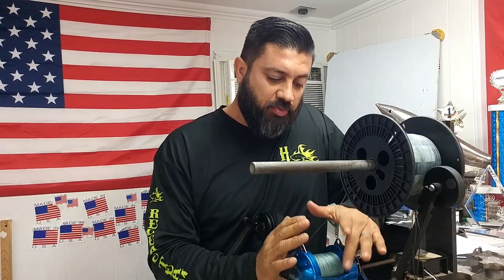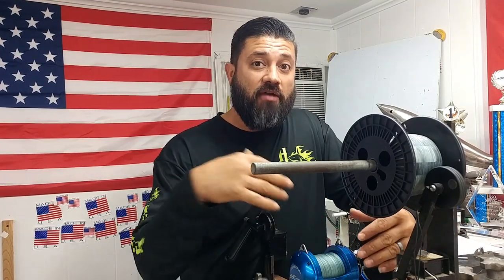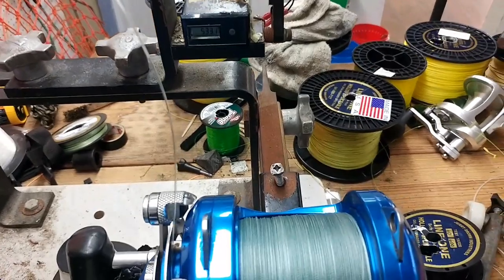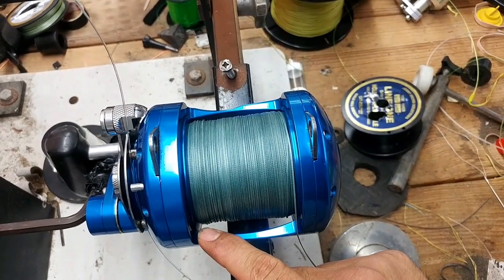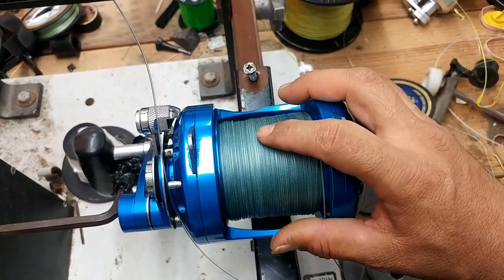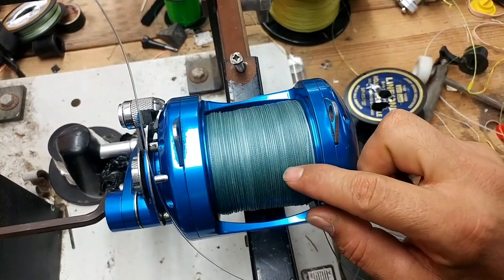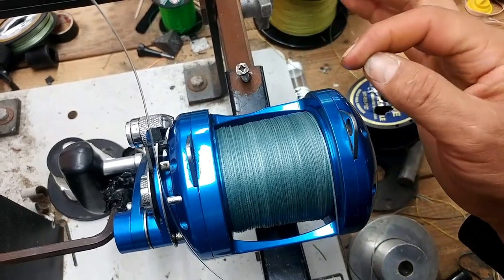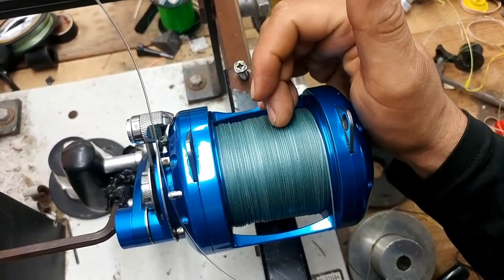I have spooled this reel up and I've got a lot of extra space, obviously. Here's the trick — how do I fill it up without having a little piece of leftover wasted line? Right here I've got 533 yards. I've still got all this space to fill it up because he's a land-based fisherman and deals with Jerry Brown all the time, so he's not afraid of me overfilling it. He wants 200-pound on top with 130 underneath. So what I'm going to do is splice in the 130 here, fill it up to where I need it to be, then downspool it to where I hit all the green line, undo the splice, flip it over to another spool, and put it back on so that the yellow will be with the yellow and the green will end up on top.